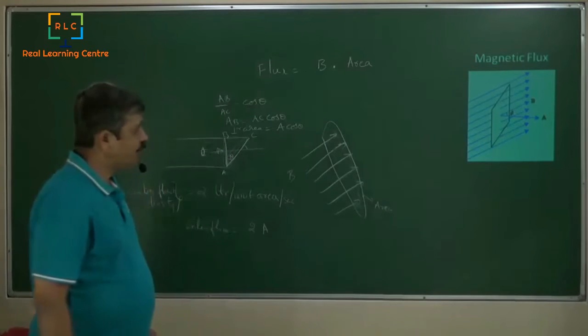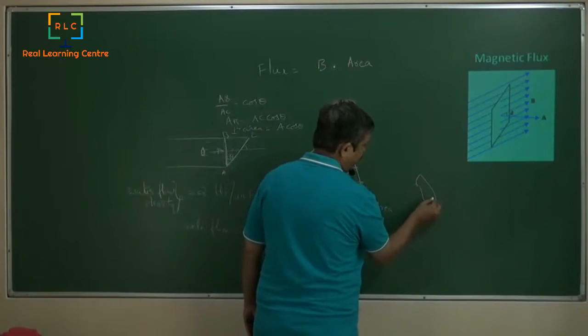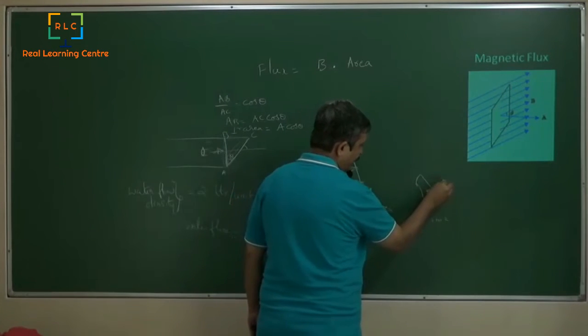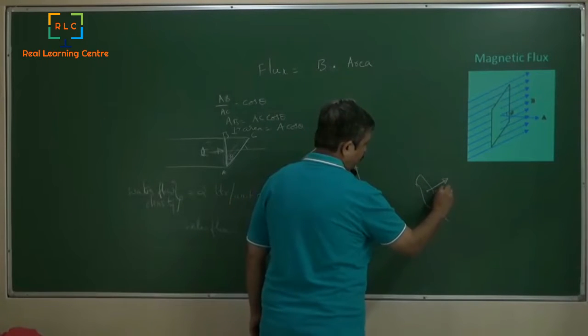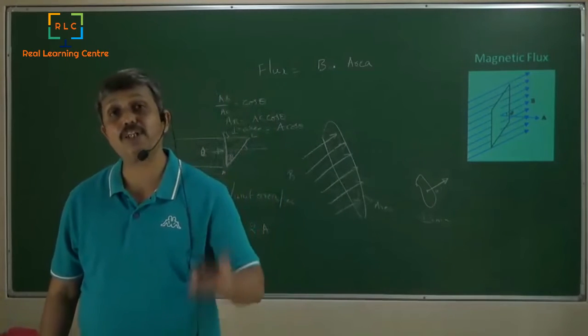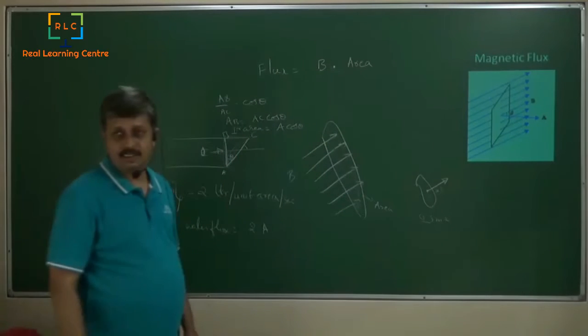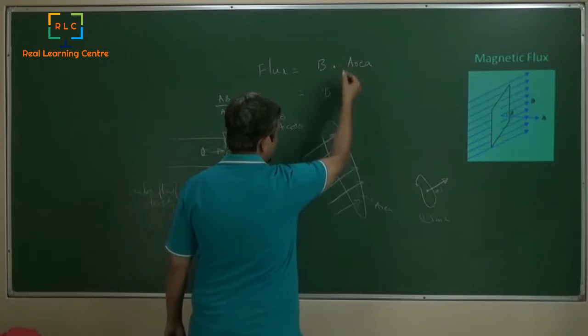So whenever we see an area, let us say some 0.5 meter square, then we will actually write a line perpendicular to this area, with a length equal to 0.5, and call this an area vector. We always represent area as a vector which is perpendicular to the area. So this area is now represented by a vector which is perpendicular to the area. We will call that, let us say, vector A.